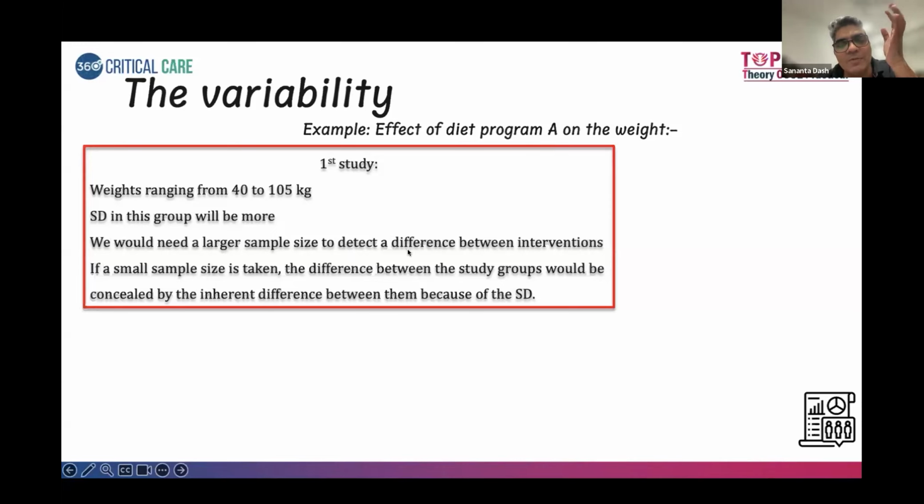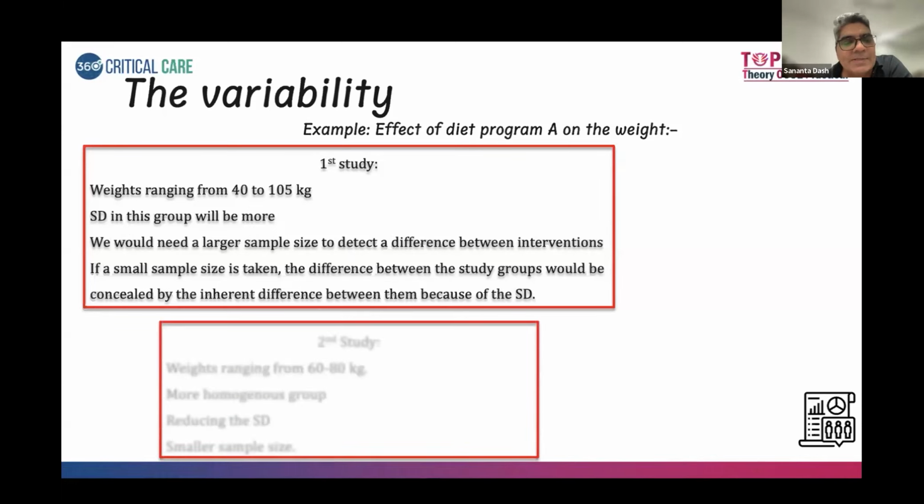With that small number of people you have taken, you will not get a difference which is statistically significant. So in that case, if you have a very inhomogeneous sample, then you have to increase your sample size to make it more normally distributed so that you will have a valid result. So these are the factors that determine your sample size.